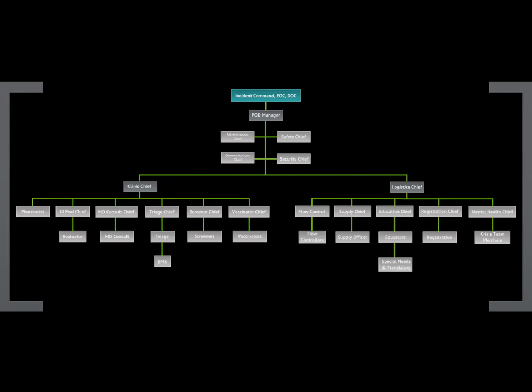During a work shift, the pod manager will have a list of persons in each of the various positions, including backups. This list will be provided by the administration chief, who is shown in the core staff box at the top of the chart.